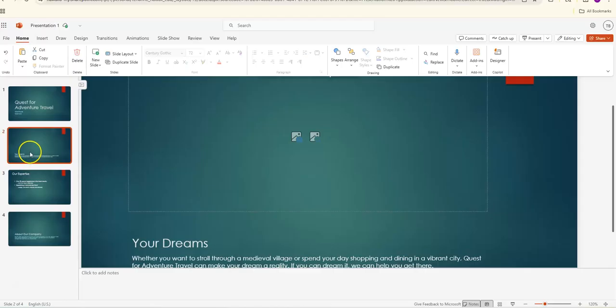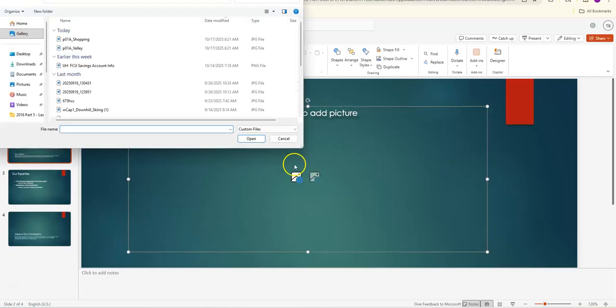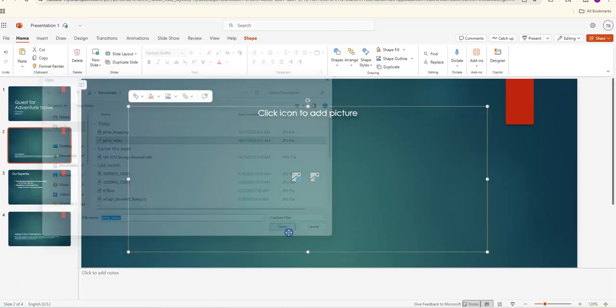Now back on slide 2, now we're going to add some pictures. You'll notice that there's 2 options here. The one on the left is to upload a picture from your computer, and the one on the right is to insert a stock image that's already in PowerPoint. For us, what we're going to do is to choose the one on the left, which is to insert picture from device. Remember that we had downloaded those start files. For this one, we're going to select the Valley one.